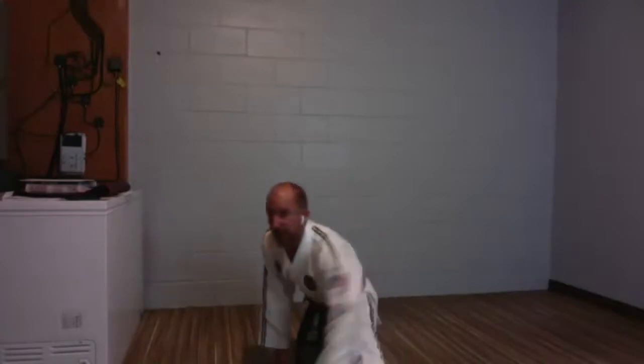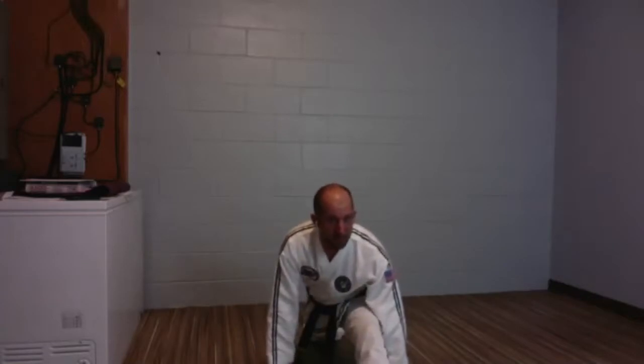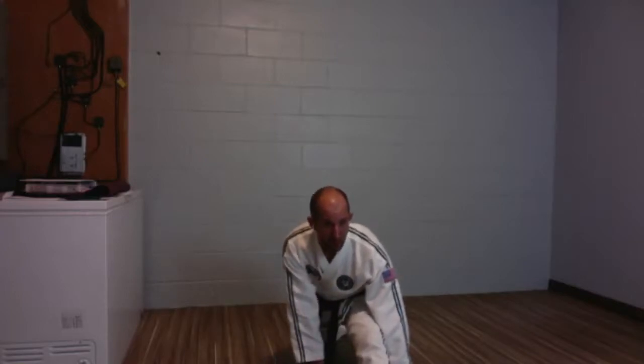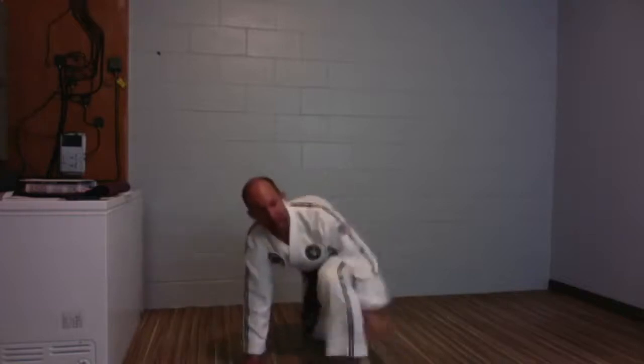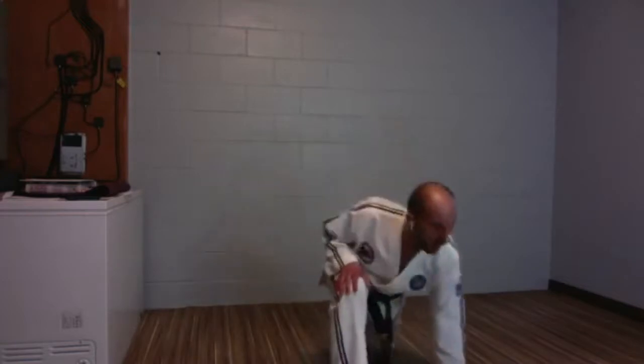Now try to keep your body straight. Try to not let your body turn sideways like this. Keep those hips squared up, okay? Here we go. 10, 9, 8, 7, 6, 5, 4, 3, 2, and 1. Good job. Switch it. Other side in front.